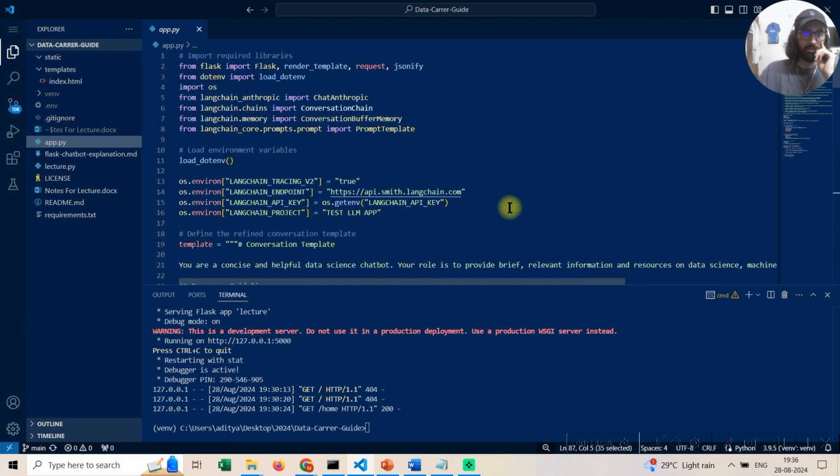Okay, so now let's just try to see. Now you have understood LangSmith. Why do I need LangSmith? Because for my AI application, I need tracing. I need to log the user message. I need to log my chatbot output. I need to log the cost. I need to log my tokens. This will help me create a good management system.